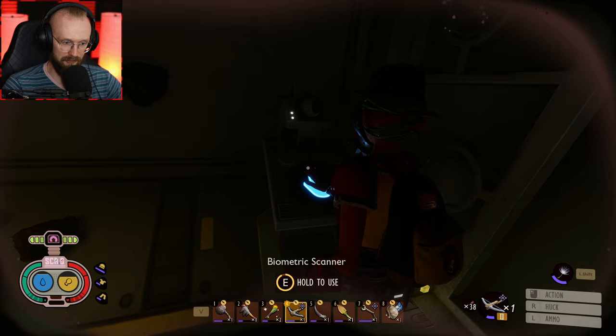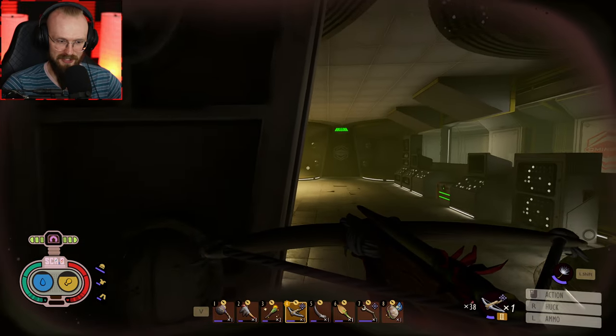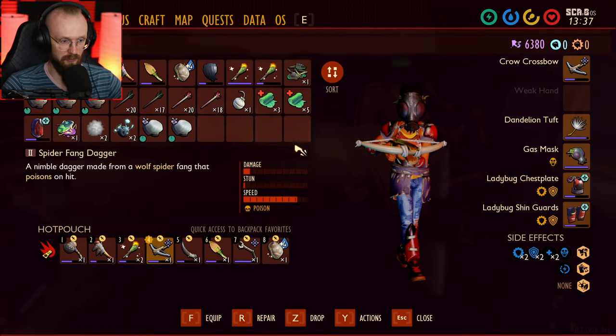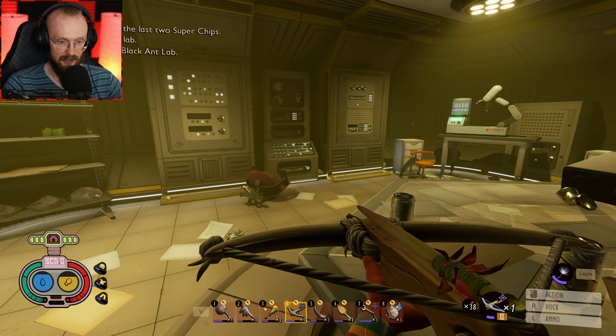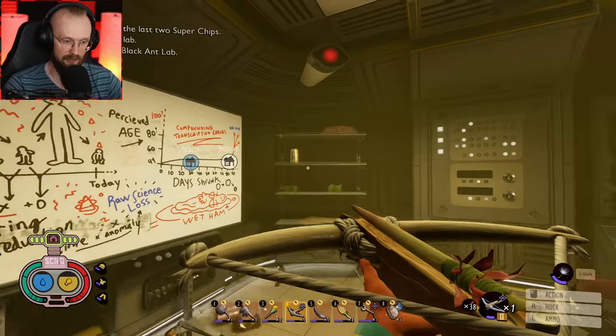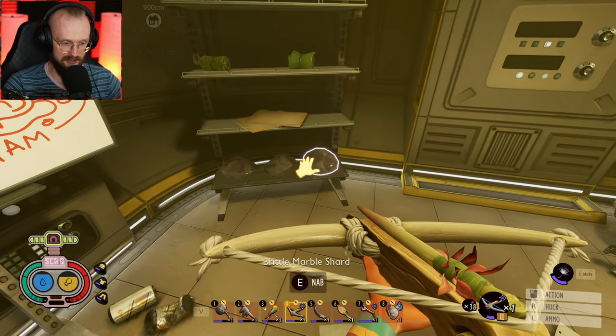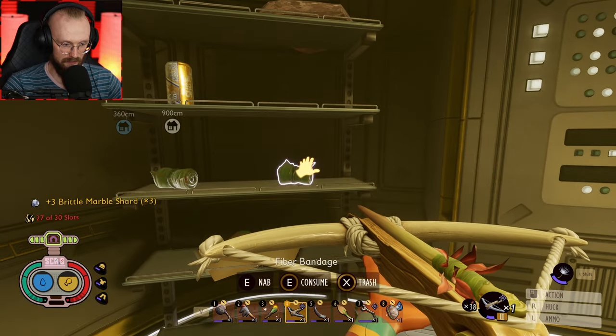So I did not expect that we'll get here yet. But whatever, we are in the laboratory, so let's explore it. Hopefully this laboratory is gonna be as cool as the previous laboratory, the pond laboratory, because the pond laboratory was really great. I loved it. It wasn't like some sort of a maze like the hedge laboratory. But hey, whatever, let's get the brittle quartzite shards. I think we can pick that stuff up already.